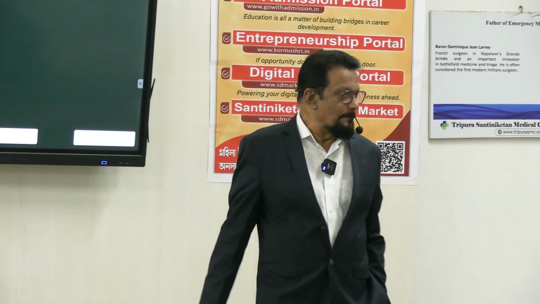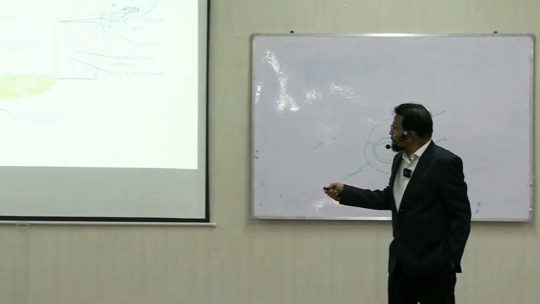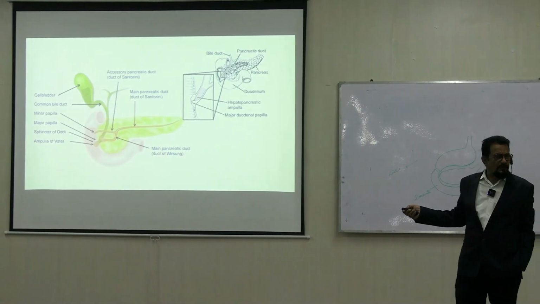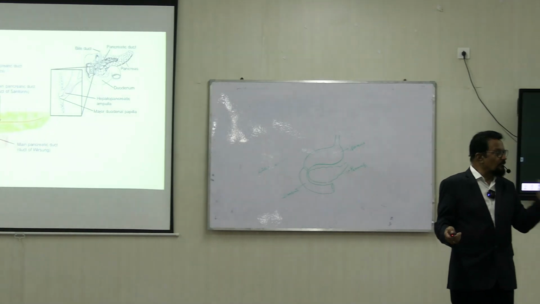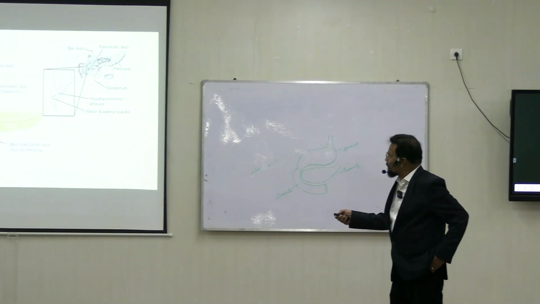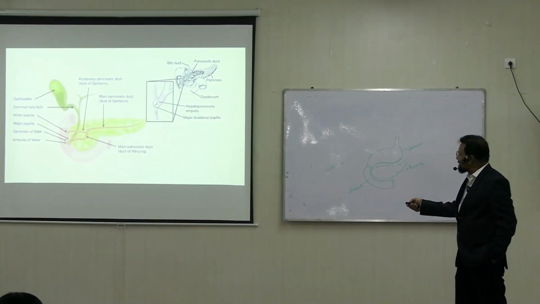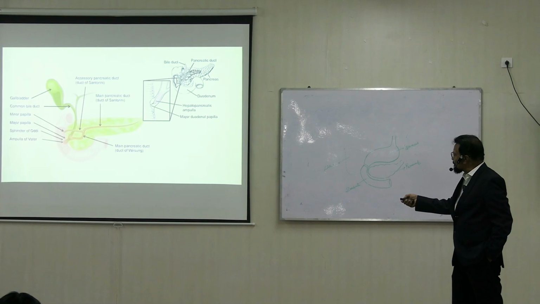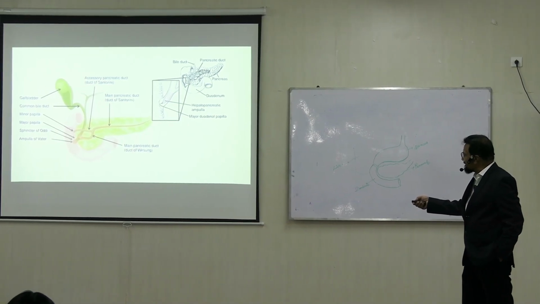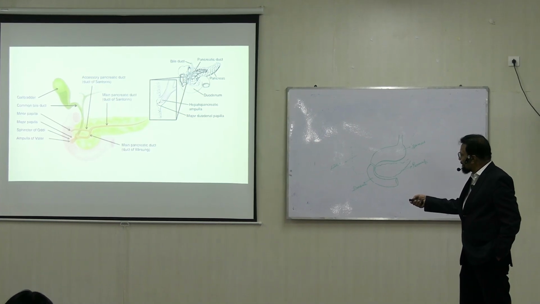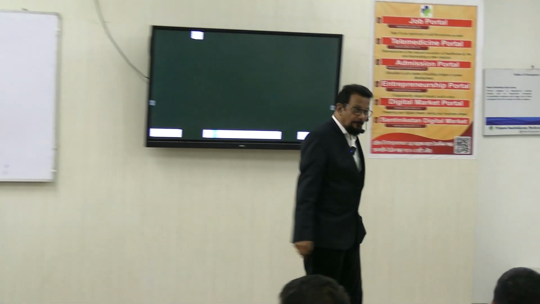Now you just see what this is. Gallbladder. By some means, because of inflammation or some other reason, some stones are formed there. Now these stones, through the cystic duct, will enter into the common bile duct, and by the pressure of the bile it will proceed toward this. If the stone is a little larger, then it will be stuck here, causing obstruction of bile flow.